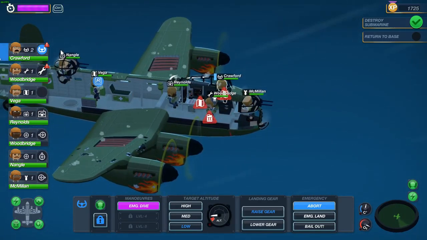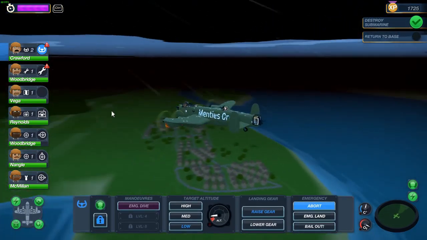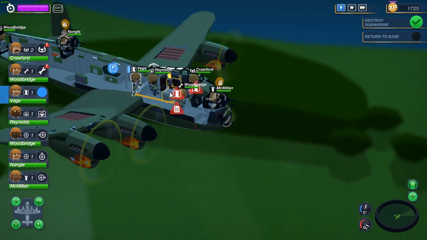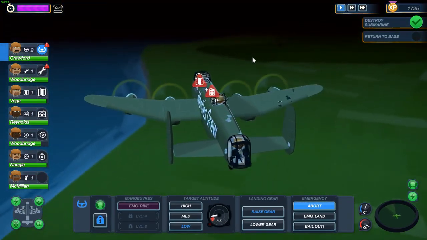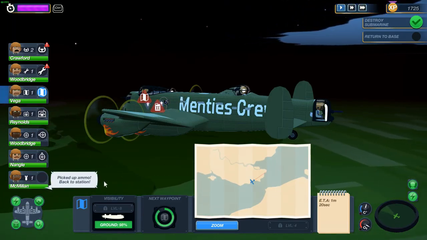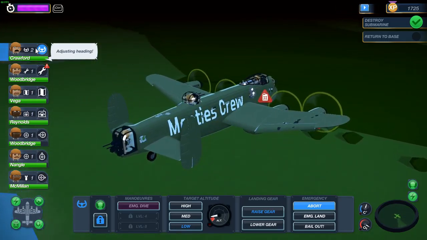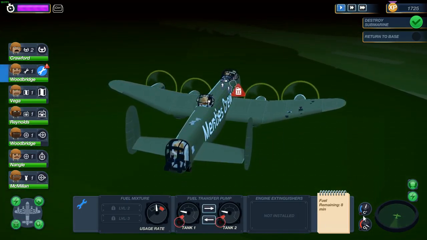Damn it, get me to... Well, at least we are back above land. You, get the hell to your position. You, there. You don't need to get any ammo. They can get it themselves. We need to know where to go. Yeah. I wonder if we are going to make it. How much fuel left? Still 8 minutes of fuel remaining. That's kind of funny.